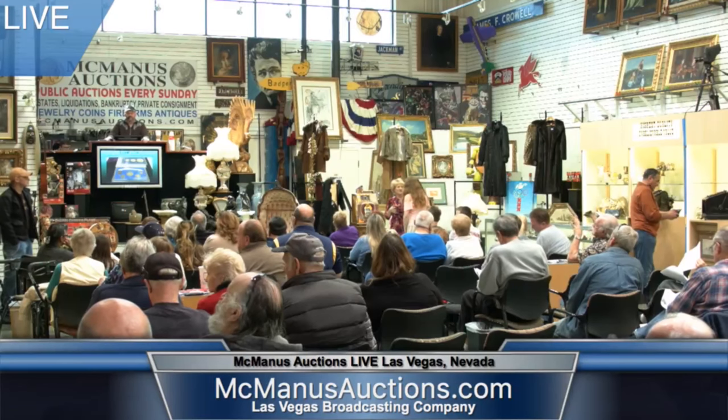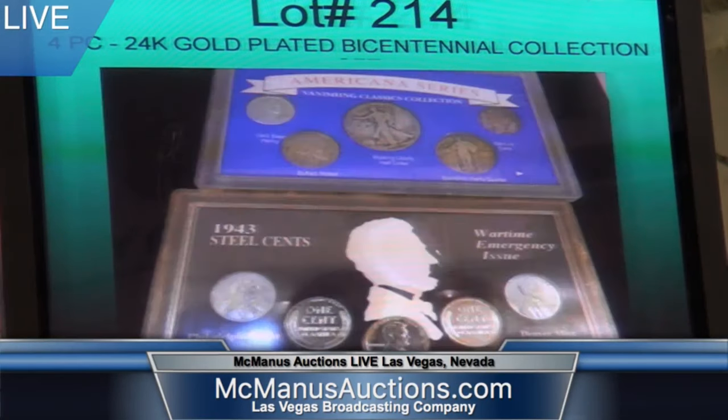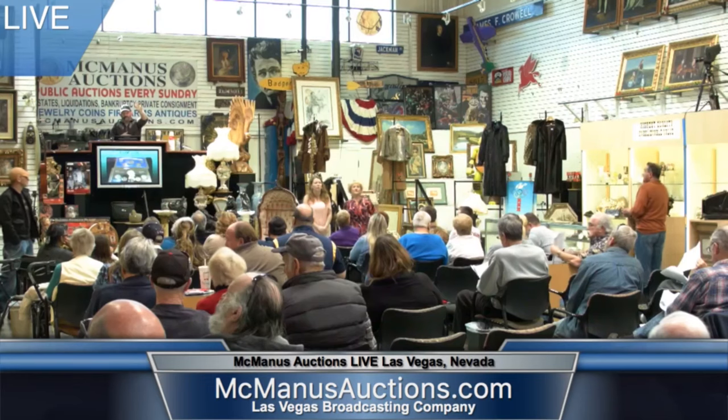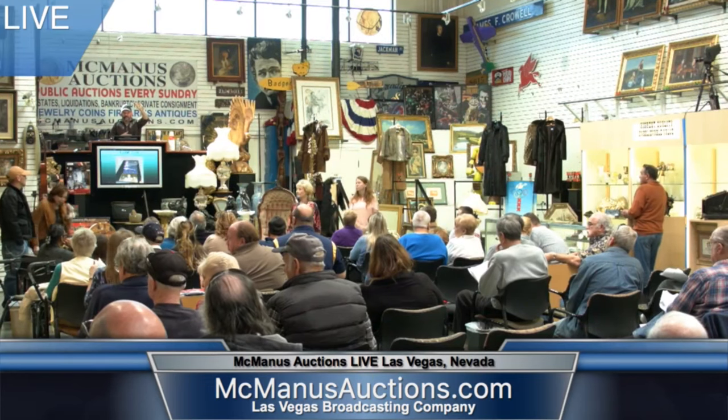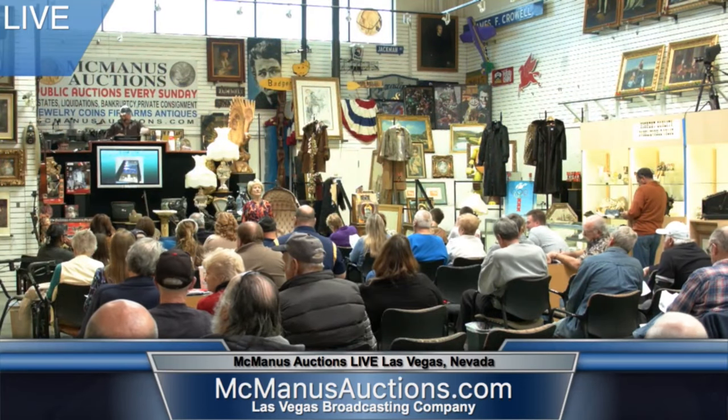Got some coins here. You can bid for those. Some of these are silver, two sets of silver there. Start me out, 10 bucks takes them. 10 over here, now 15. 20, now 25. 25, now 30. 30, now 35. 35 bid 40. 40 where? Are you at 35, Warren? Last call. Sold $35 your way. Number 919.